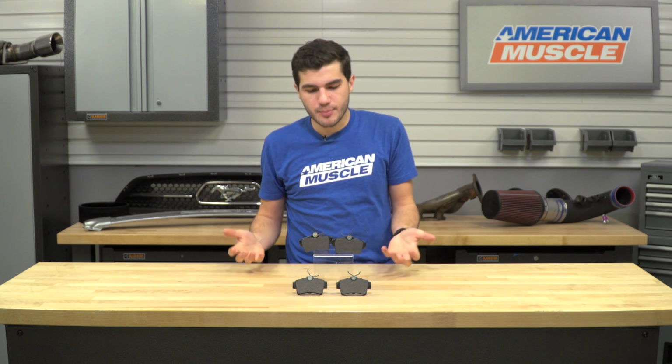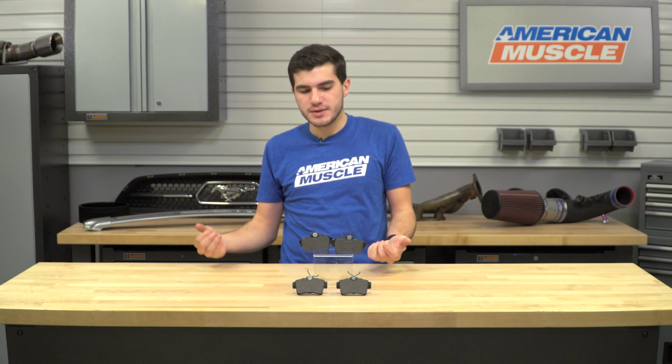Once you have that twisted down, it'll decompress that caliper and allow you to slip the new brake pads in. Once that's decompressed, grease up the pads like you would any other ones, pop them into place, close the caliper up, and put it all back together again. Repeat for the opposite side, and you're good to go. Overall, like I said, an hour's worth of time in the driveway at home and a 1 out of 3 wrenches on our difficulty meter.